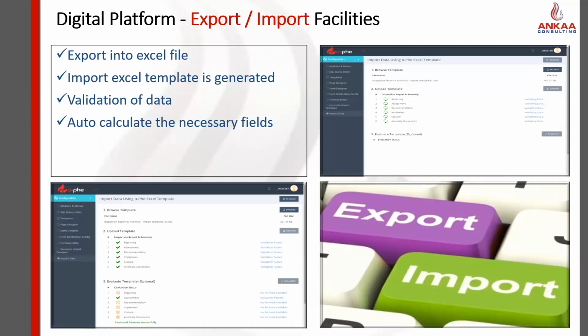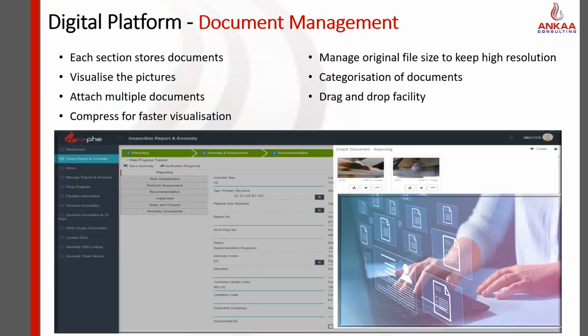All the companies have kept data on their Excel sheets. They are often not consistent. And how do you pull this data in so that you don't lose the history? You must have a very smart import-export facility that allows you to do that. And when you pull the data in, it should be able to validate the data and make sure that they're correct data. A smart, what you call a data migration system, should be available in any enterprise system.